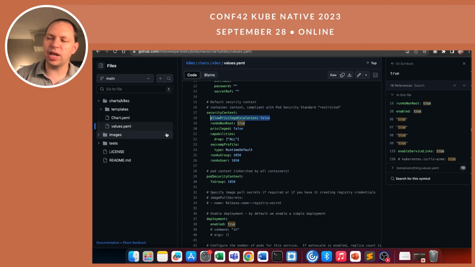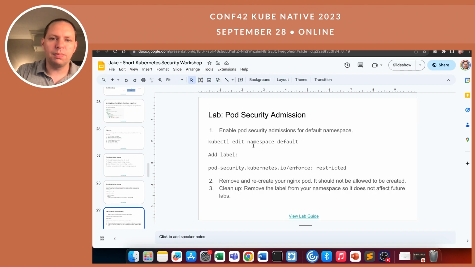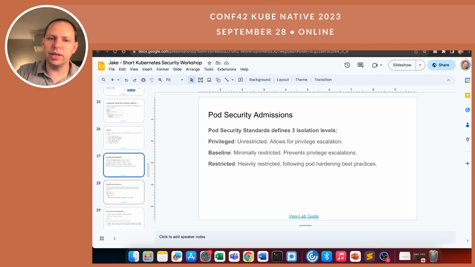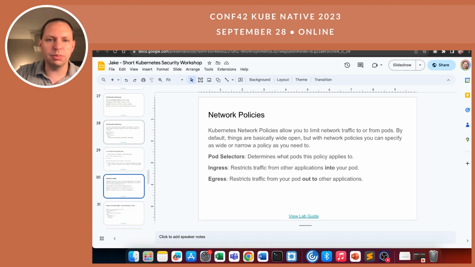We've also had clients where they have a whole bunch of apps in Kubernetes, and they're able to use a single Helm chart to deploy all of them. So if they're onboarding tens or hundreds of apps to Kubernetes, or if we're onboarding them, they can just create a values file for each app. They don't have to create a custom Helm chart for every app, and they can trust that by default, things are pretty locked down. You couple this with the pod security standards, and you do a good job locking down Kubernetes. All right, let's keep moving.